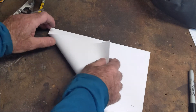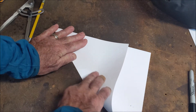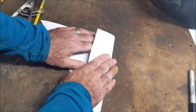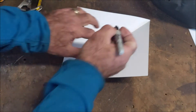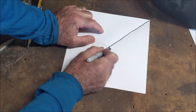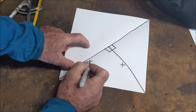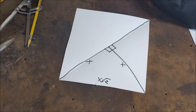I'm going to start with a piece of paper. I want it to be square — the best way to find a square is to fold it up this way and that way. Then not only is that going to give me a square, it's also going to give me my first diagonal. Now that I have my square, I'm going to split it in half here, and that's going to give me two right triangles. Not only will they be right, they'll be isosceles, meaning that this leg will be the same as this one, and then this is one of the legs times root two — so it's an isosceles right triangle.